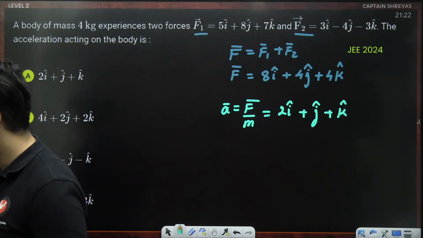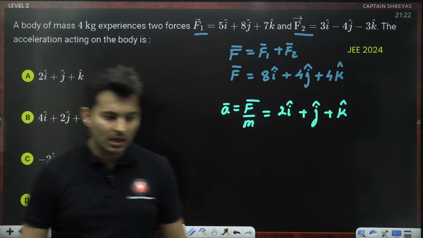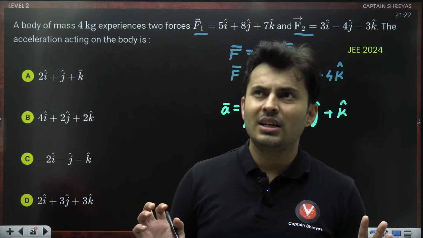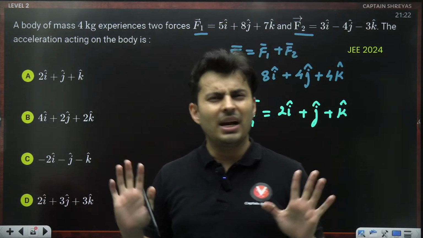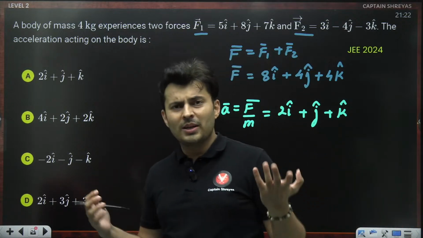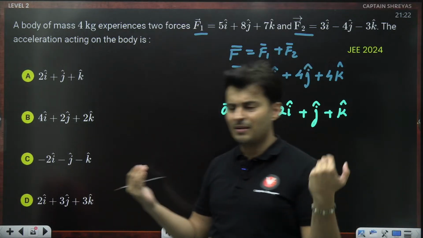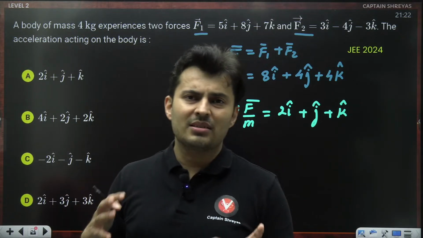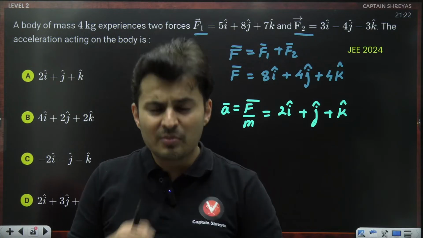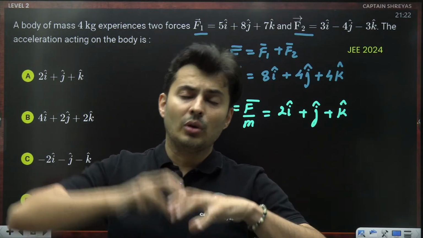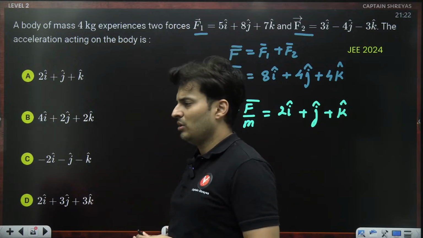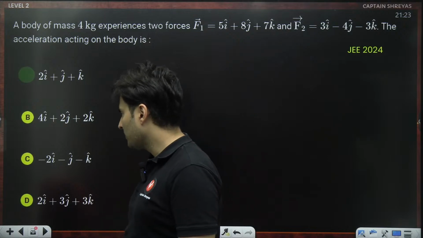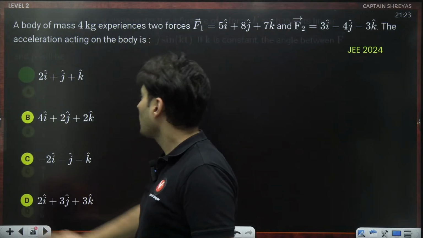And Advanced wasn't that hard. I won't say that. I will just say it was non-controversial. They did not have very tricky things. The pattern was that usual complex pattern of matrix and multiple correct and numeric and all those things, which makes the paper solving strategy, speed and knowledge of all the concepts more important. It was not having anything very difficult out of the box. You can say that for JEE Advanced. Moving on to the next one.